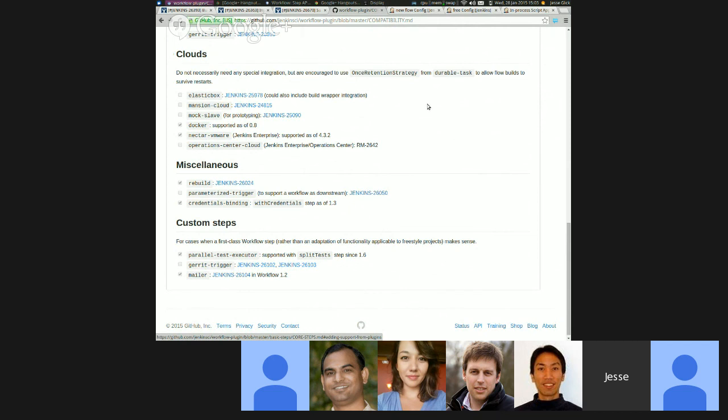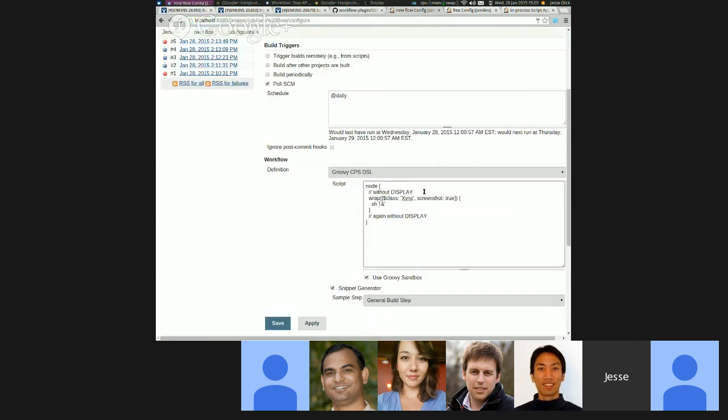So there are kind of two considerations for cloud providers, both of which have to do with the fact that workflows can be long-running. So a workflow can not only be long-running in general, but it's expected that the particular stuff that gets run inside a shell or batch script could be itself really long-running. So if this command takes 13 hours, you might in fact have xvnc running, and maybe you're doing something like running Selenium tests. So you're running Selenium tests on the slave with your special display setup, and you expect this command to take about 13 hours on average.